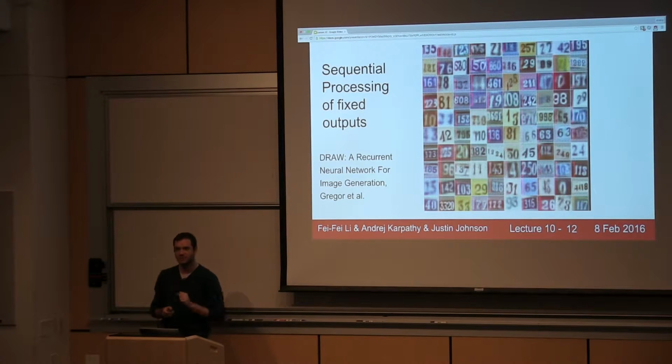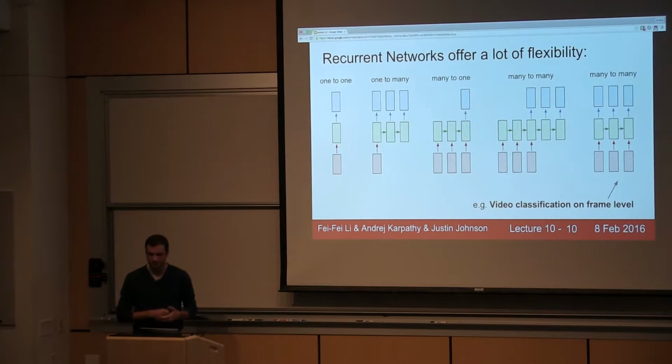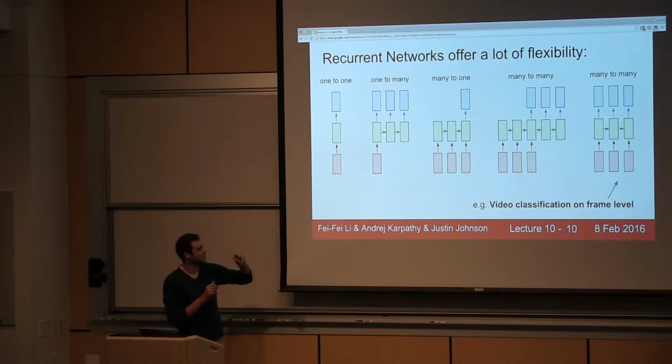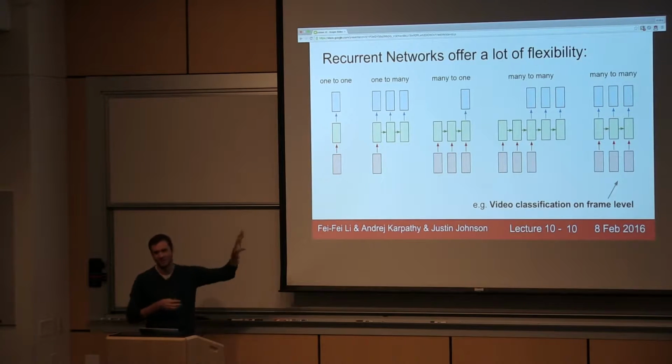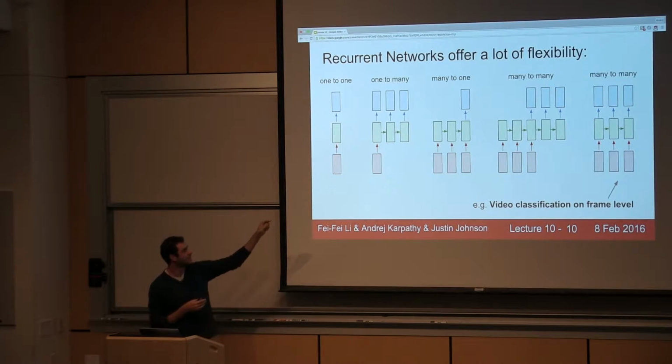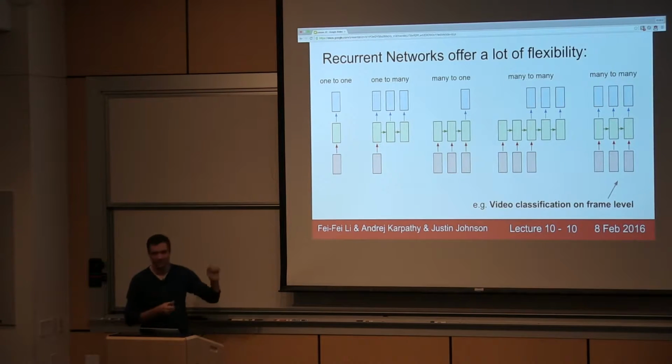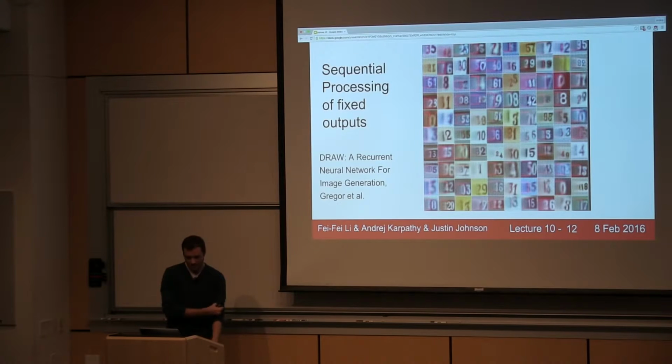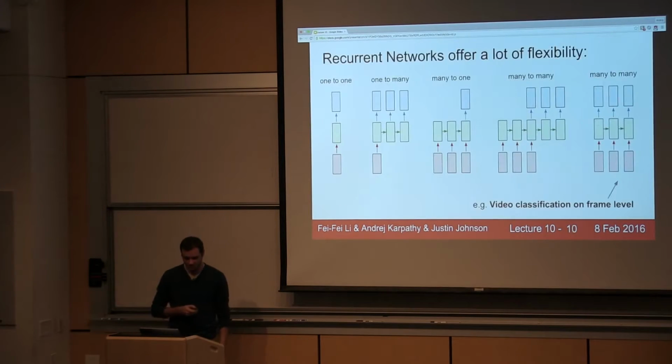Was there a question over there? Yeah. Two slides back, I didn't really understand what it meant to have two arrows going out. Does it mean that it's going back into the previous block as input? Yeah, so every one of these arrows is kind of a dependency. We'll see the specifics of exactly what this means. For now, arrows just indicate functional dependence. So things are a function of things before, and we'll go into exactly what that looks like in a bit.